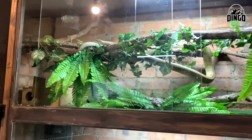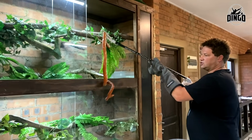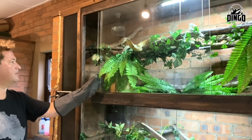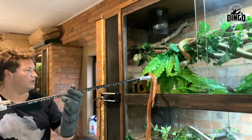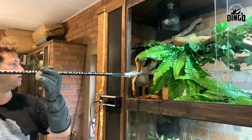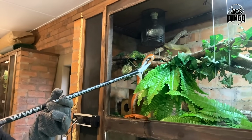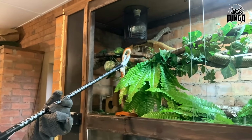And people often ask, how often, Dingo, are you feeding your king cobras? Well, king cobras got super quick metabolisms. Let me open up here. Them and black mambas are probably the quickest growing snakes in the world. Here we go, what's here? And she ate a snake just about a week ago. About the same size here as this one. I'll tell you where I get my snakes from in a moment. What's this, my girl? And then she ate 3 or 4 rats 3 days ago. So she's eating a lot of food at the moment.